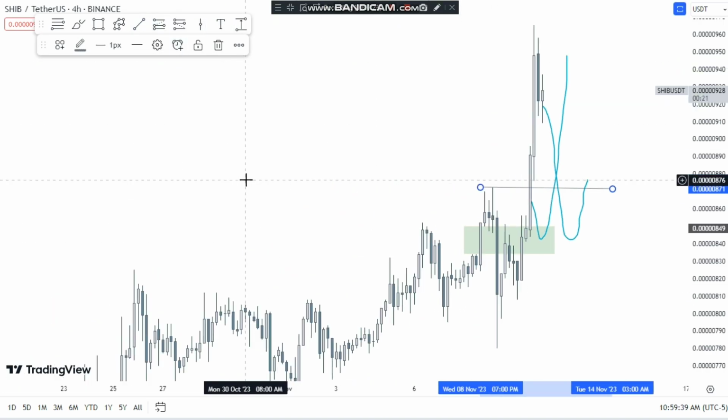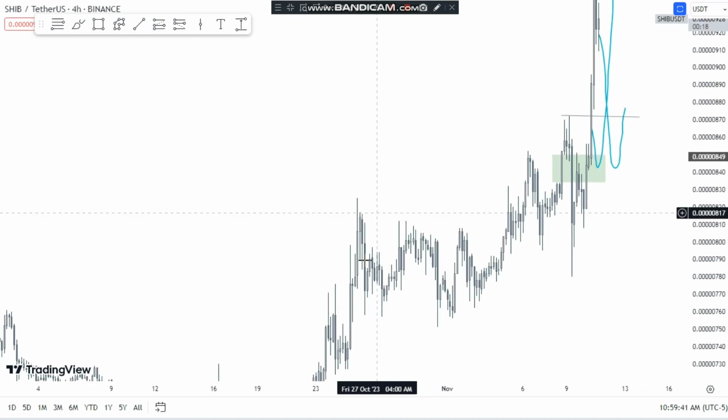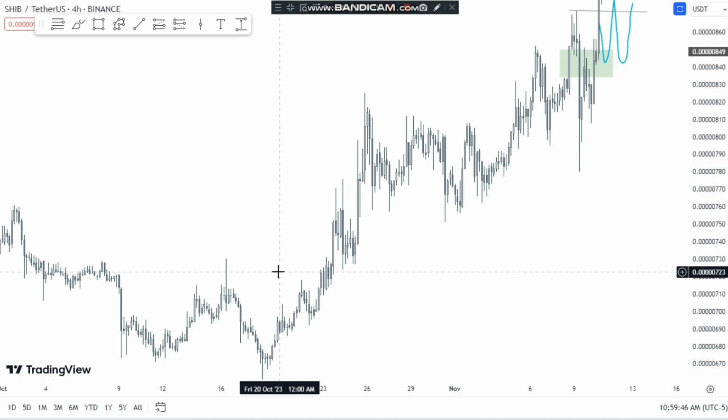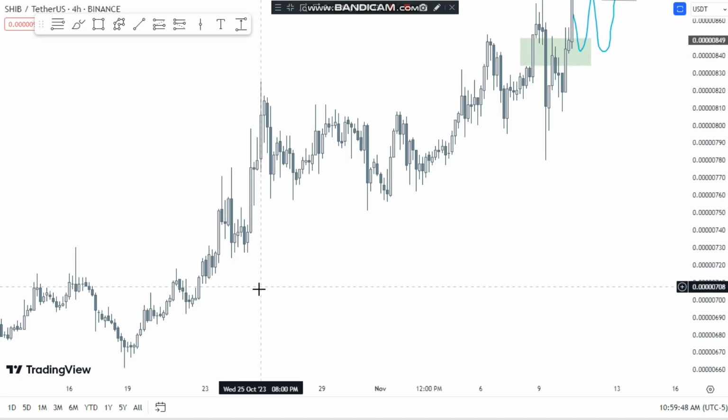So this is how it works. You can use it every time, on any coin. If it's Bitcoin or any other coin, this works amazingly well. But first you have to retest it and you have to practice it.